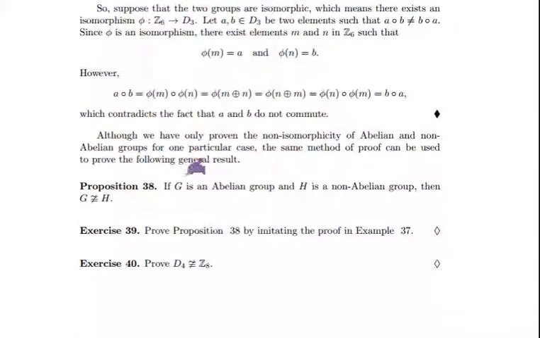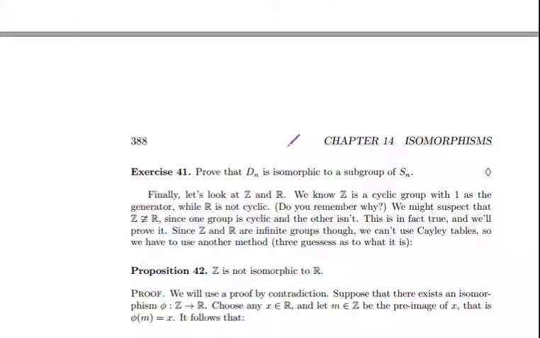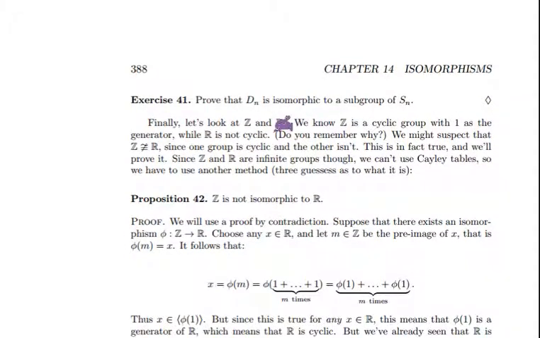All right, some other properties of isomorphism that kind of make sense, that if one group is abelian, it can only be isomorphic to other abelian groups. So an abelian group is never isomorphic to a non-abelian group, and you can work through that proposition. And that kind of makes sense. If you're preserving the operation, how could one group preserve the operation and one be commutative and one not commutative?